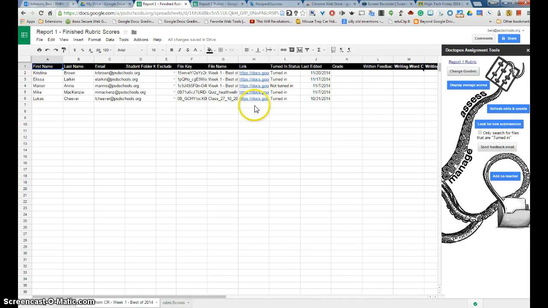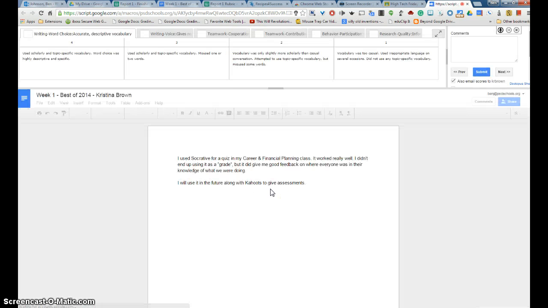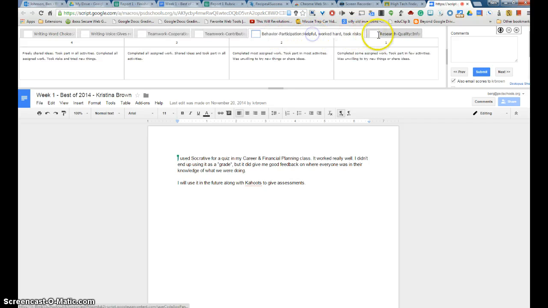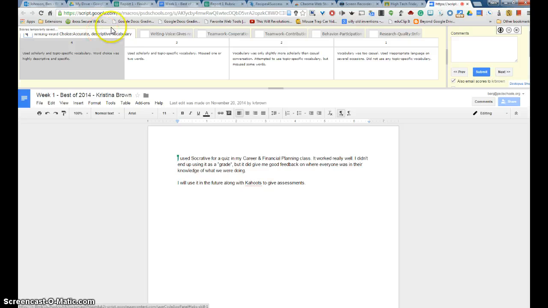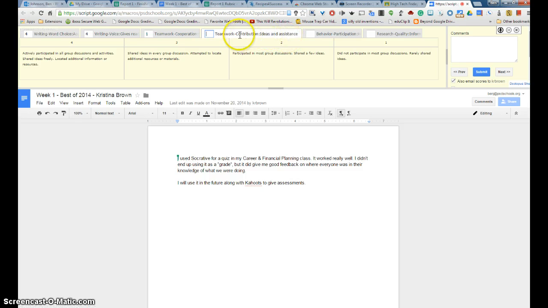What most teachers will end up doing is just simply clicking on the student's assignment, which is going to pull up their paper, and then to score the rubric you're just going to click on the Goobric eyeball here, which is going to pull up the rubric right above the student's paper or whatever it is that they turned into you. You can navigate through the different topics of the rubric just by clicking here, and then you would simply then just come and type the score that the student earned for each of those sections. So maybe on the teamwork, the cooperation and listens, they really just did not do a great job there, nor with contributing their ideas. And then the research quality, and then I'll just type that in.